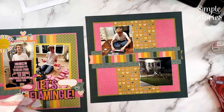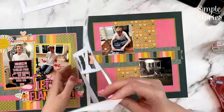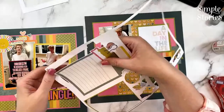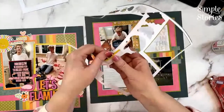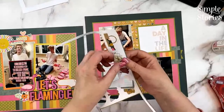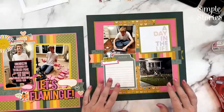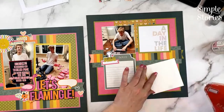But before I adhere them down, I'm going to punch out the other 2 items and just make sure that everything's nice and centered, how I want it to look, and then I can get everything in its right spot. So I have some extra pieces on this sheet as well that I could add in. So I've got this little label that I'll tuck up here. Maybe I'll come back and add those, this cute little plant. I'm not sure if that goes in or not. And then this little layered piece. And now I can just throw away that backing. Okay, so let's look at how this centers out. And that is about right. So I'm going to go ahead and add all of these on.